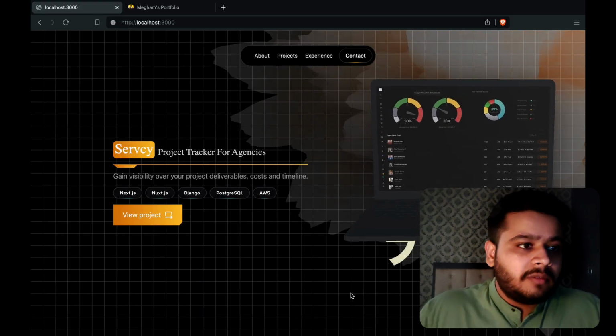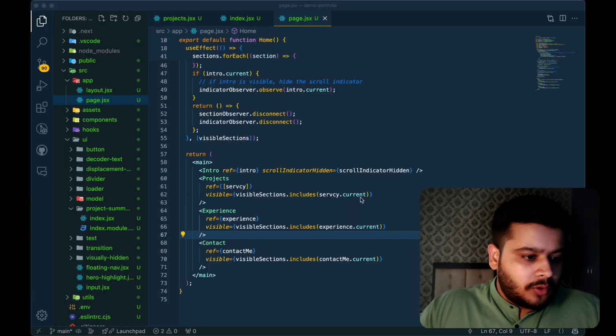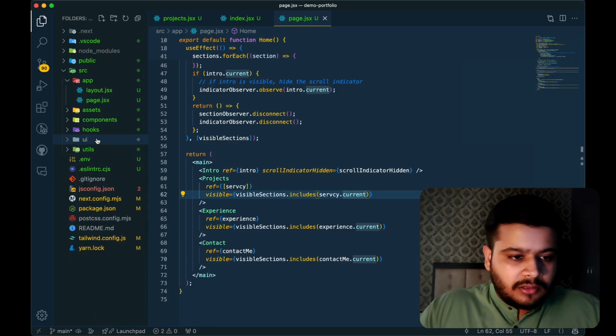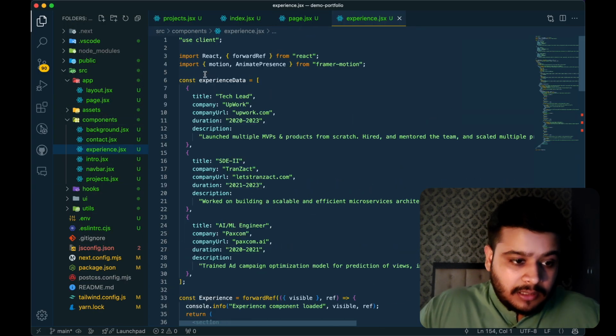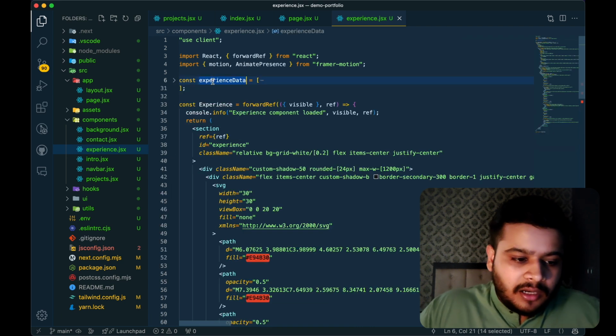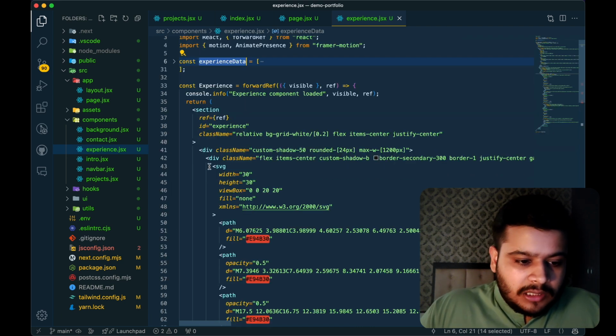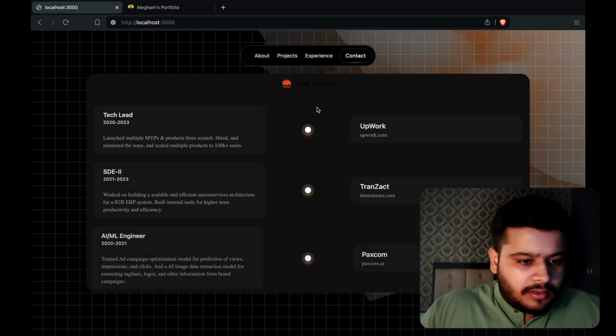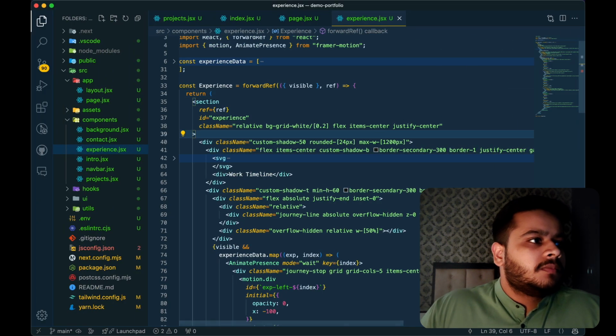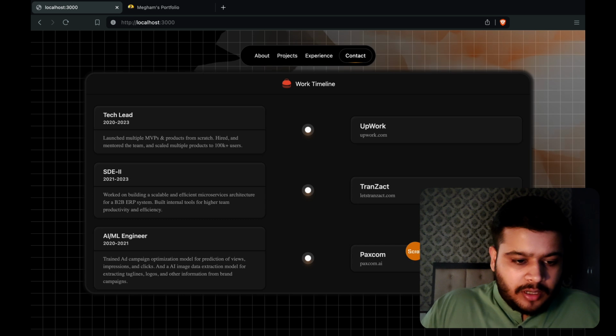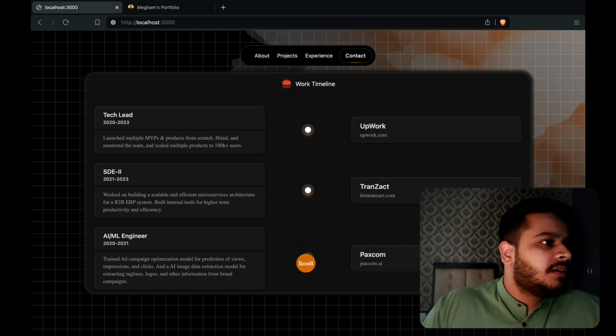Now we go ahead with the experience section. So we will go to our components, experience. We'll define our experience in this experience data JSON file. Then we have this SVG for this icon. We also need some CSS, which we are missing right now. There should be a vertical line here.